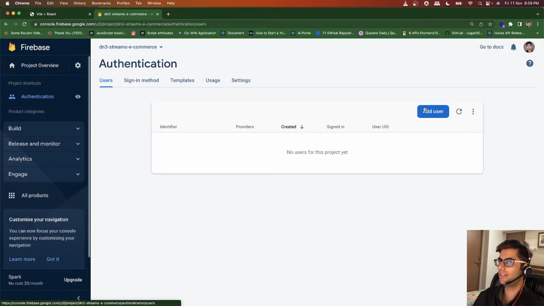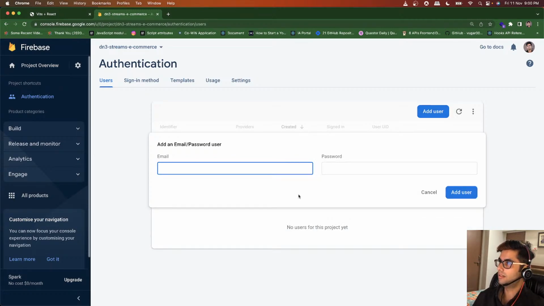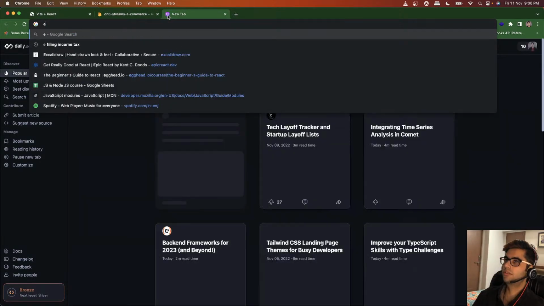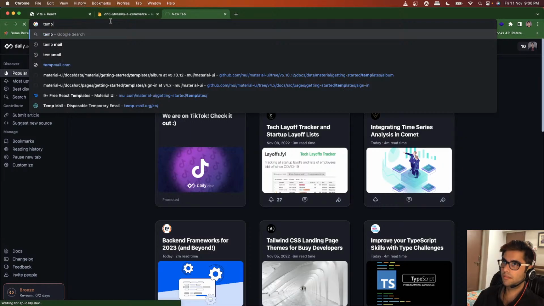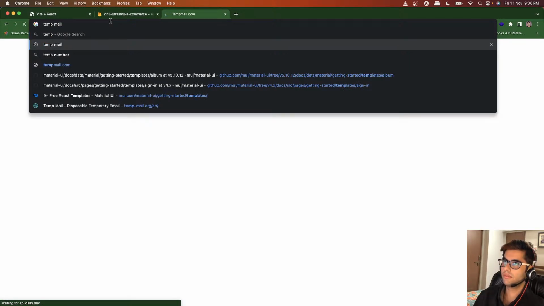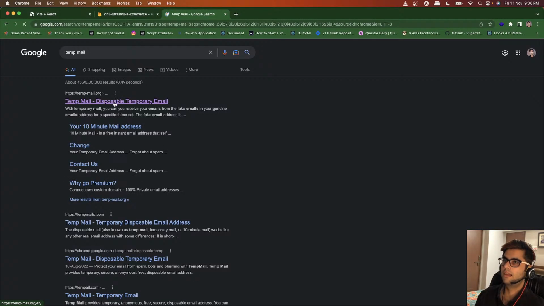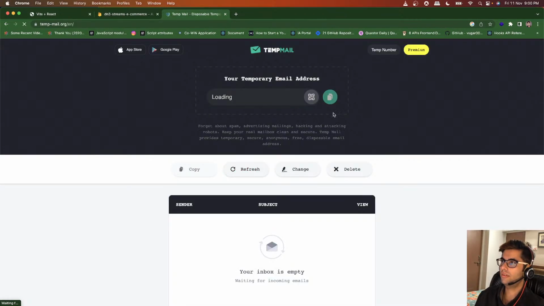Here it is showing us this option. We can add a user over here manually, or we can set up the process. So let's create one user over here. Let's use temp mail, tempmail.org.